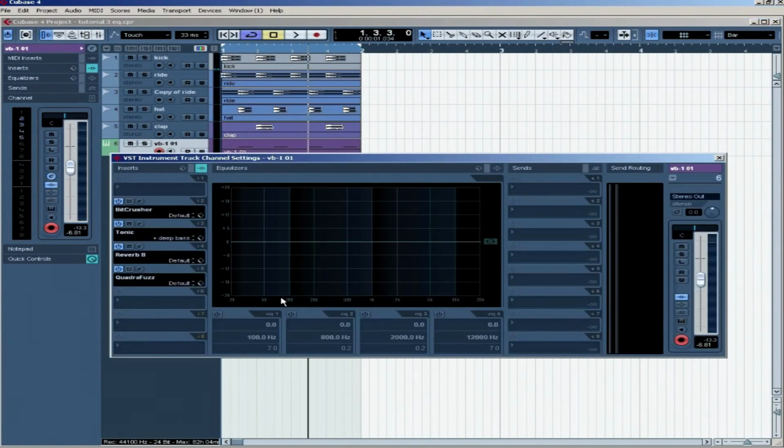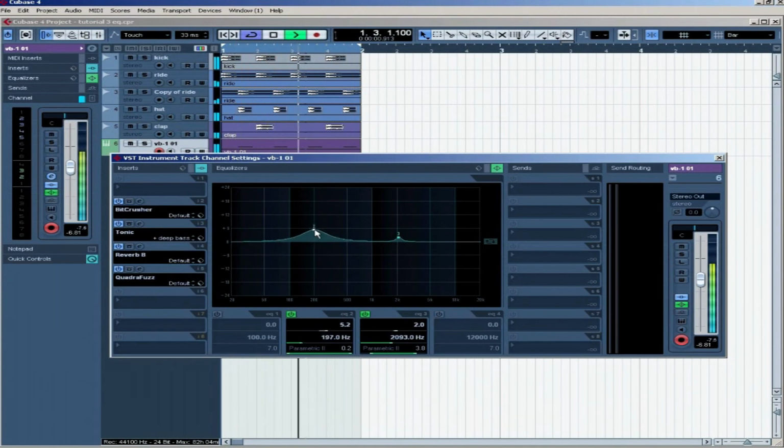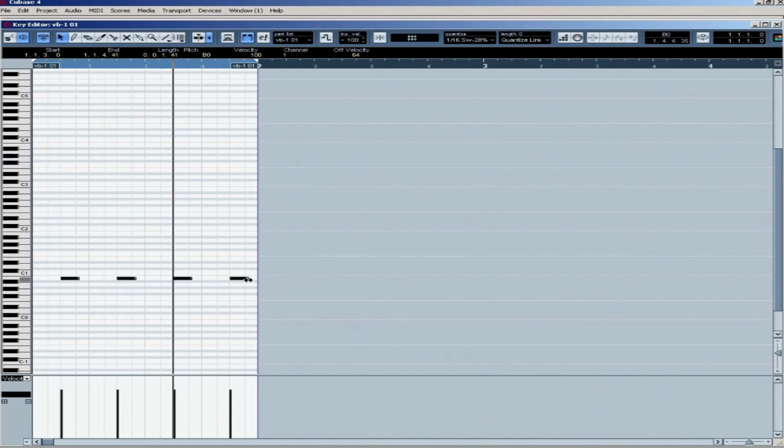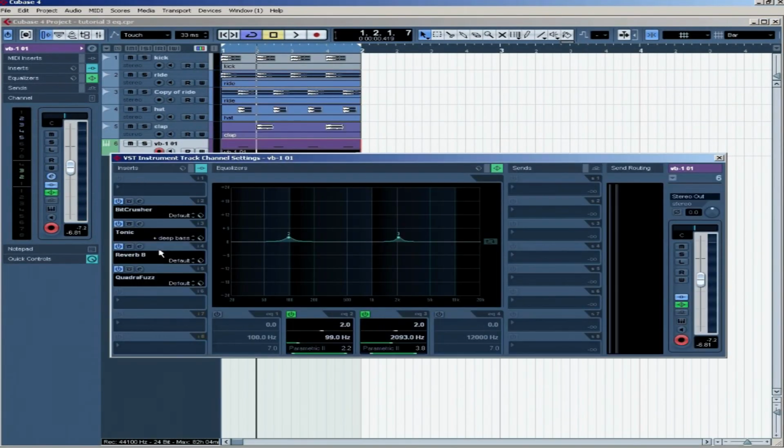And just going to go on to that E button there and mess around with this EQ here. Sounds a bit long and it's a bit rumbly and bassy, so just gonna highlight all of these, go into the part, control A, I highlighted everything, the snap is off. Just gonna see what this sounds like being a bit shorter. Sounds a lot better. You can hear the reverb still rumbling on from my earlier mistake.